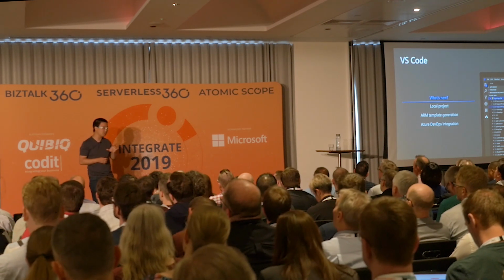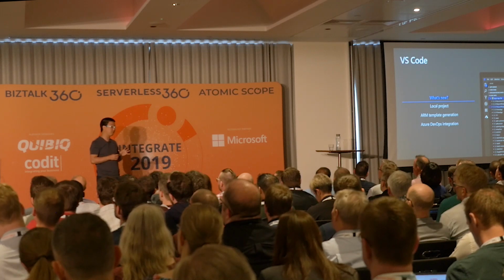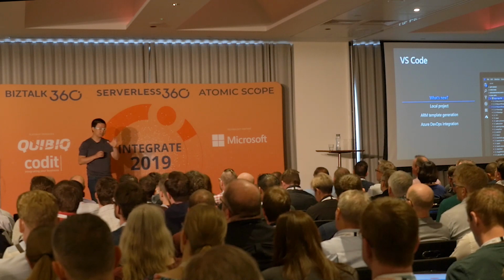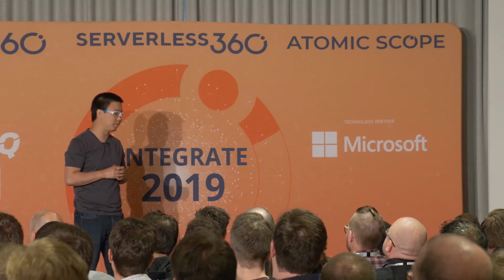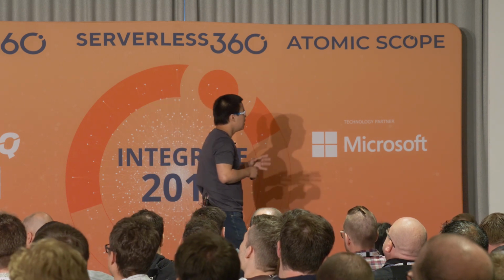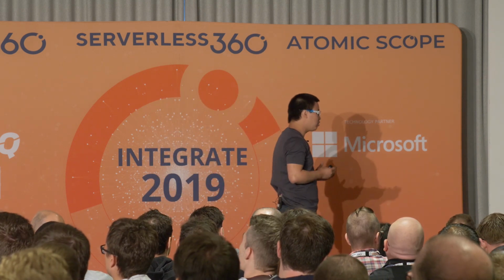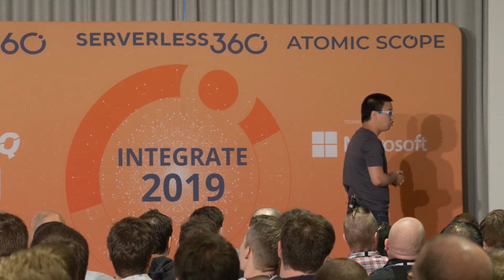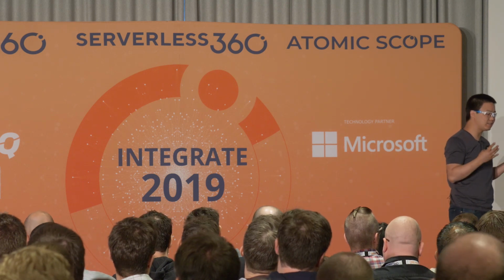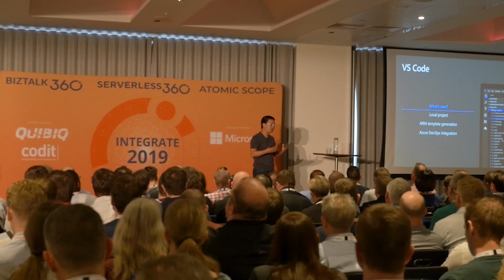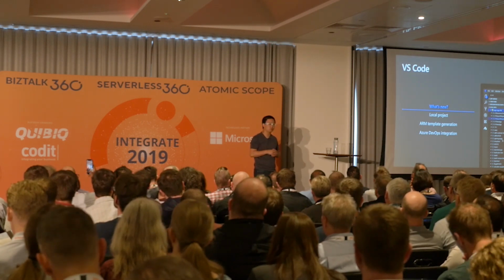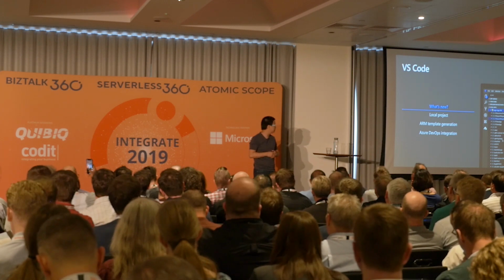But we just released a new version to public preview this morning. So if you get on to VS Code and just get the update, there should be some new capabilities that you will have less than 24 hours ago that you don't. Local project. So we now give you the ability to create a local project for Logic Apps within VS Code. The idea is then, with this local project, you can choose Logic Apps that you have already built on the cloud. You can add it to your local project, or you can add some new ones to it.